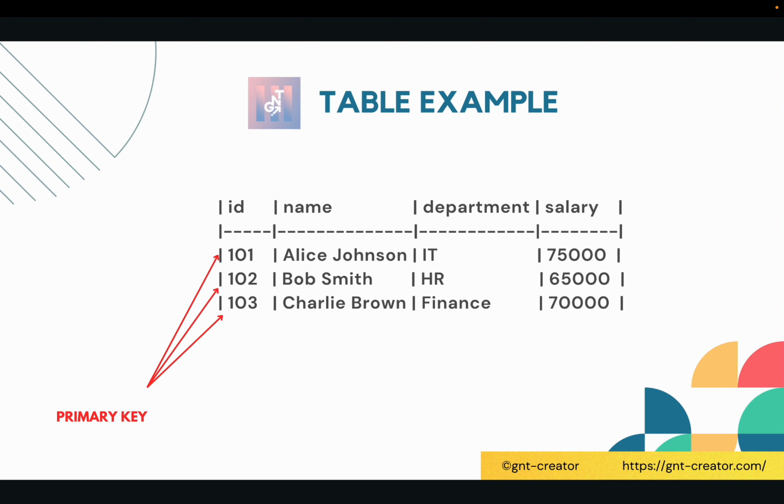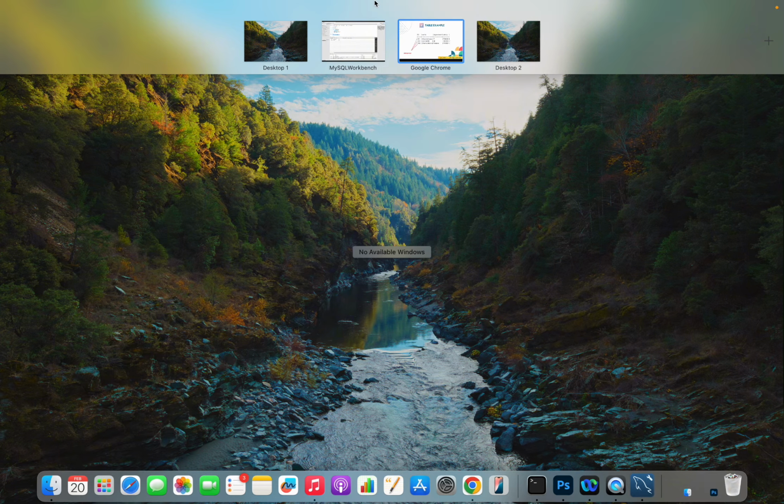We do have an example in our employees table. The ID column is the primary key because it is unique for each employee. Let's say we have another table called projects, and each project is assigned to an employee. We'll create a foreign key linking projects to the employees table. So let's go back to Workbench and type this query.